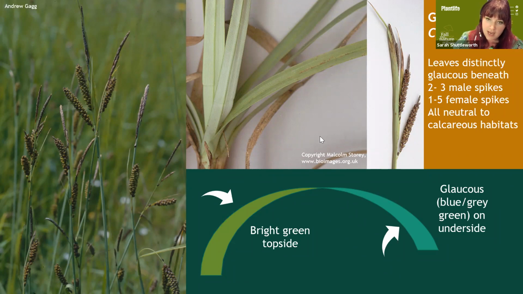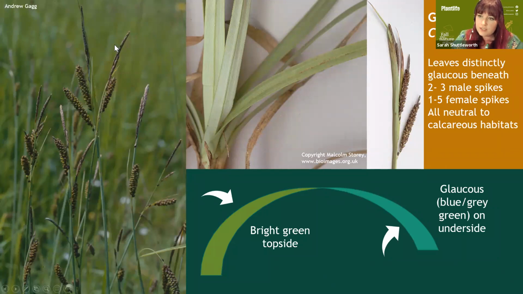This is one of the species that has distinctive different male and female spikes. You can see here we've got these long cylindrical bits, and generally there are 2 to 3 male spikes on it, which can be hard to tell exactly how many there are because they often get stuck together or lie together. And then normally 1 to 5 female spikes, which I like to describe, on all of these sedge type species, as looking a bit like either mini corn on the cob or a long thin pine cone when they're all swollen with their fruits. But this is another classic look of sedges with that different male bit at the top.